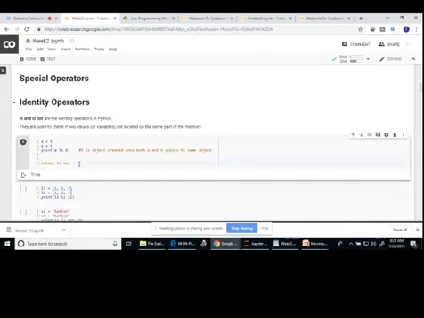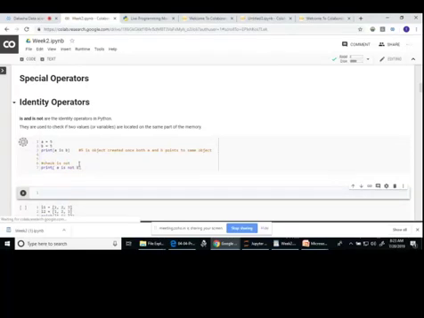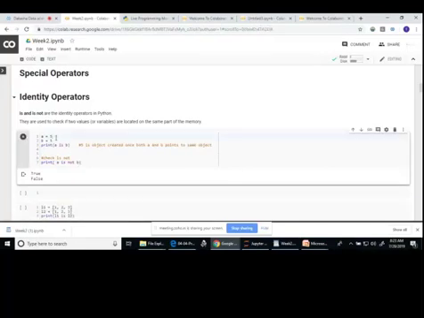When I use A is not B, it is A equal to B. Here when I say A equal to 10, it gives me true, because A is not B. Identity operators are is and is not. Okay, Vasu, no issues, no issues.